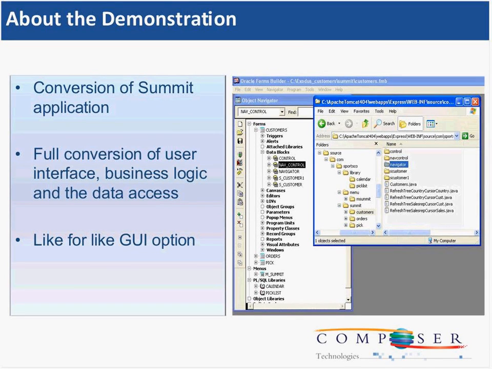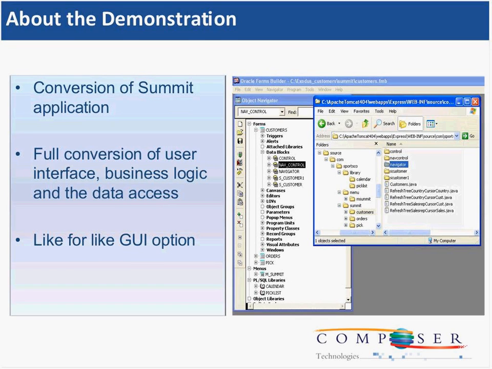Let's go into the demonstration. And here's what you'll see in the demo. We will convert the Oracle Summit application. It's as large as some customer applications, but it has elements, menus, libraries, and business logic that you see in most complex forms. If we were to run this through our analyzer utility I just mentioned on the previous slide, it would come up as a low, intermediate complexity, maybe even a simple complexity because of its smaller size.